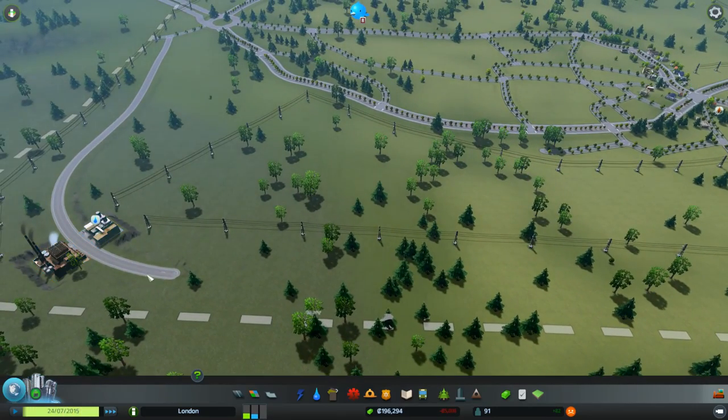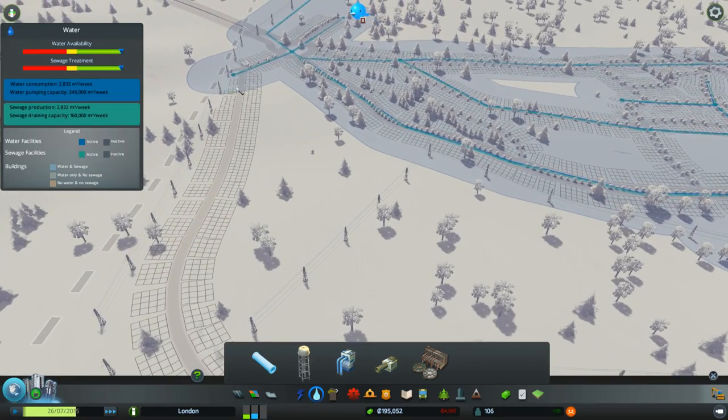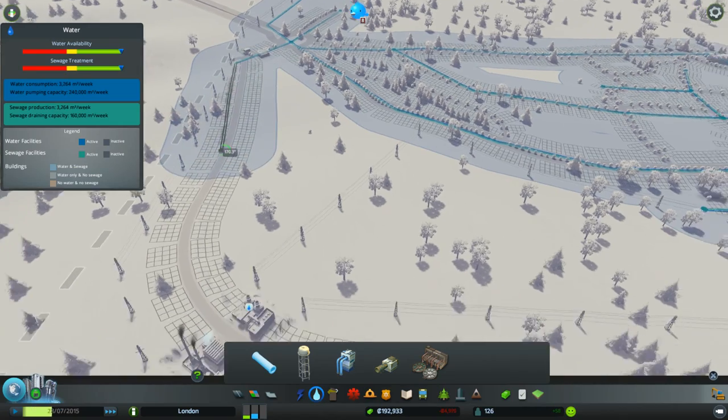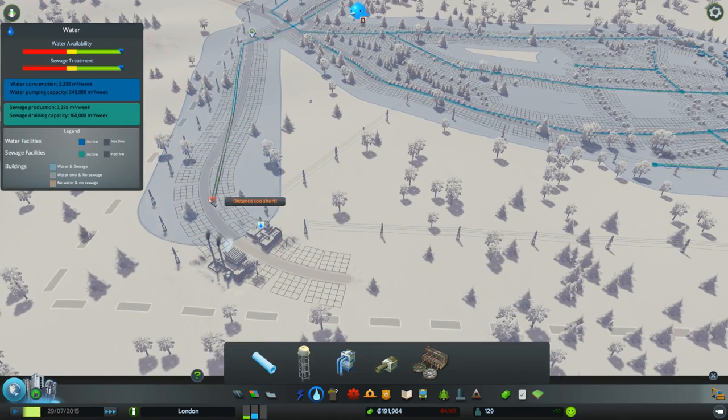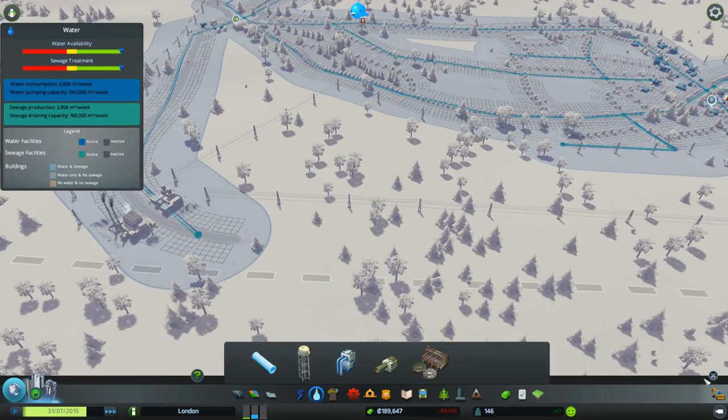I need to check. Are these connected to the water? No, they're not. Ha ha ha ha. See? Knew there was something. Let's take that. Run that up here, up here and then across. There. There we go. So now we've got water. So now we've got garbage. Excellent.